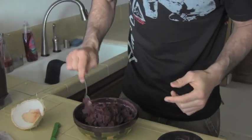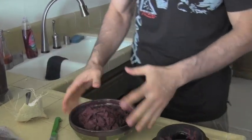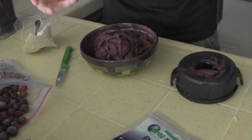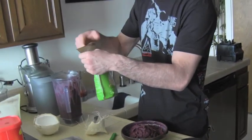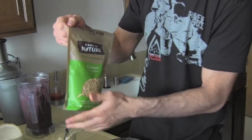So this is how it goes down. Look what we have here. The most amazing. Now, this by itself is just amazing ice cream. But of course you want to add some fire to it. So look what we have. Classic granola. Back to nature. Adds a little crunchiness. Neutralizes the cold temperature. And gives it that little granola feel. Okay? Very, very natural granola cereal here.